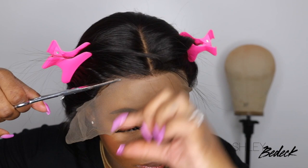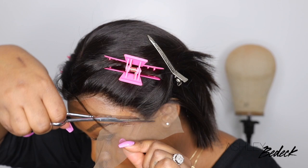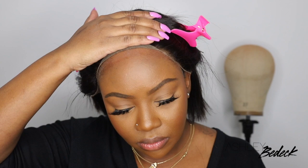Again, there's not a lot of lace along the sides. There is lace, but there's not a lot. So honestly, I didn't feel the need to customize. Of course, it's always a good idea to customize and thin out the lace so that it looks a lot more natural. But I'm going for a real sleek center part, and you really won't see the sides for what I'm going for. So I decided not to bother with the sides. But of course, if you're gonna expose them or if you just want a flawless look, go ahead and customize yours.